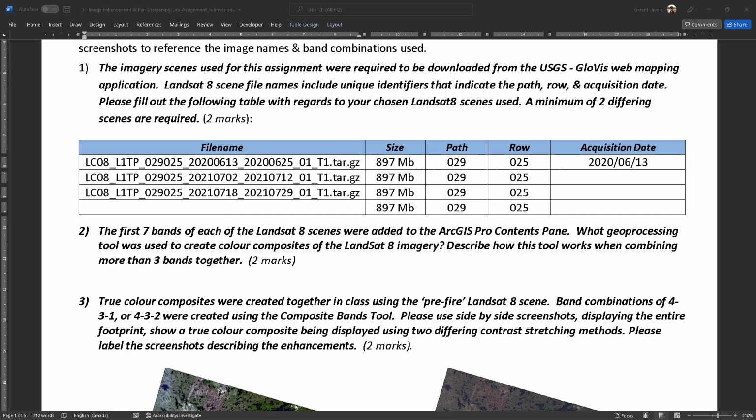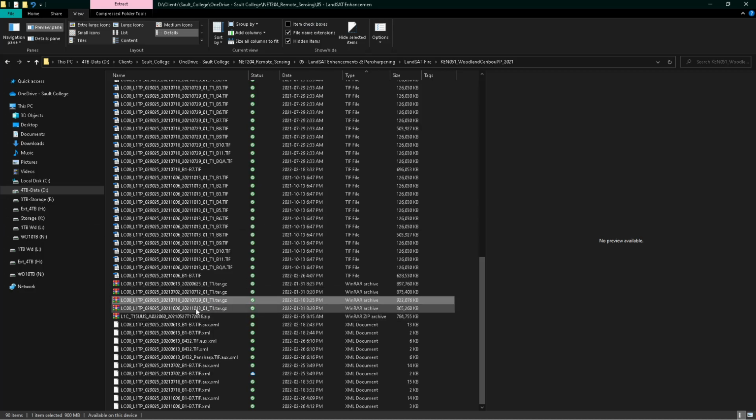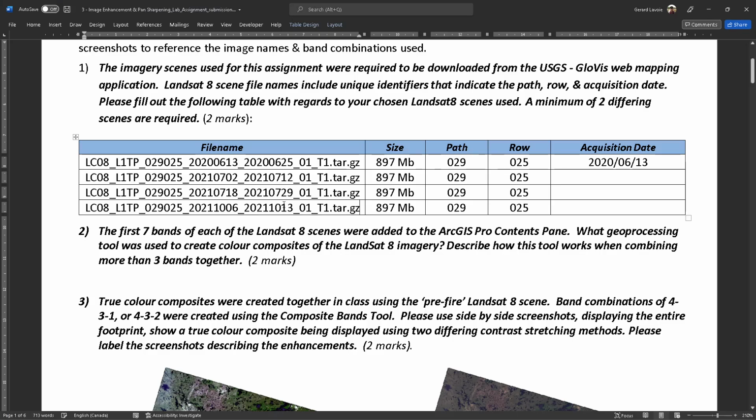So I have one more to put in, and each of these, once the file names are inputted, I don't need to look too far to find the acquisition dates. It's important to realize that, okay, this is the acquisition date right there, 2020-06-13, right? So that same set of numbers right there is the acquisition date.